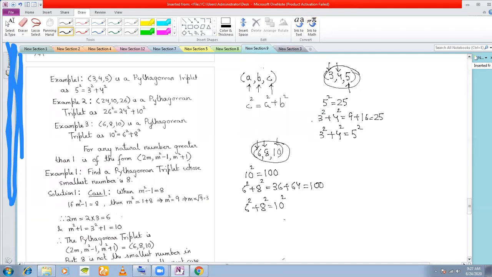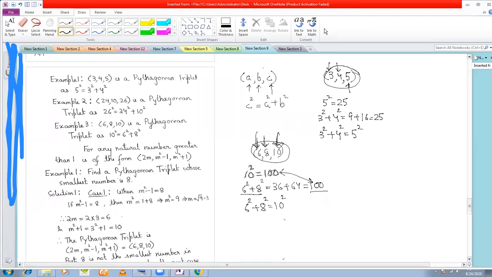So the down part, 6 square plus 8 square, how have you done 36 plus 64? There's nothing I have done here. I have simply checked. I want to check whether 6 square plus 8 square is the same as 10 square or not. So first I square 10 to get 100. So I keep it in my mind that the square of this number is 100. Next, I take these two numbers, square and add them, 6 square plus 8 square. I also see that it comes to the same. So these two are the same. Therefore, this is a Pythagorean triplet.